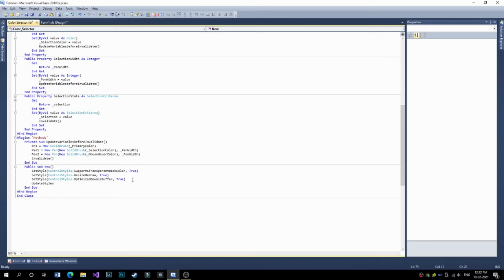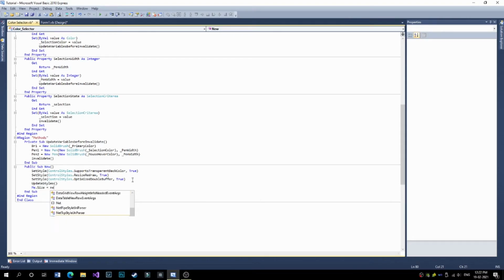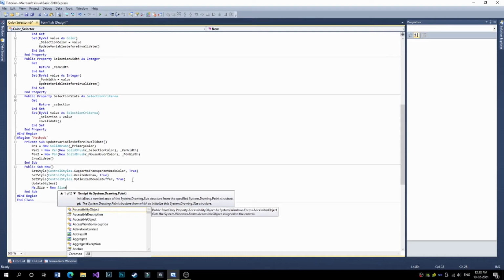Now I want my control to look square at the beginning when I create the control itself. So in this scenario, I'll set me dot size equal to new size, and to be fair enough, I'll go with 30.